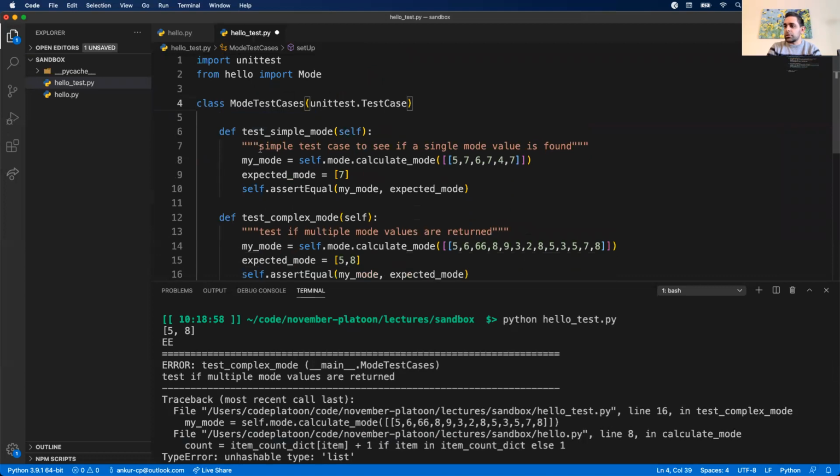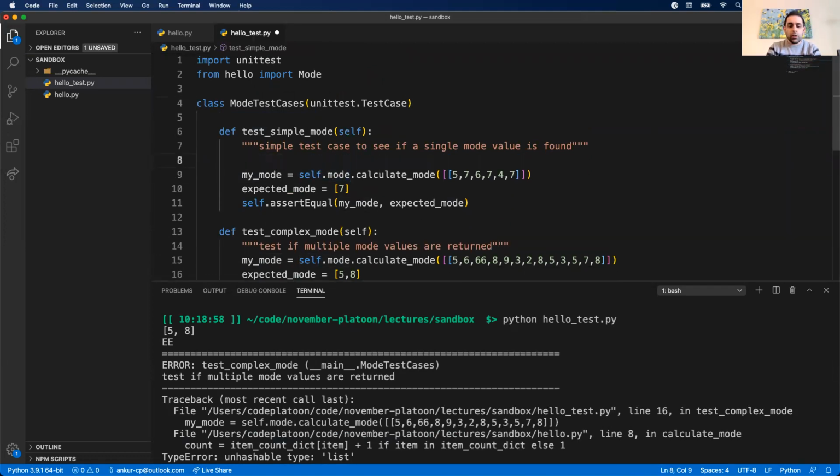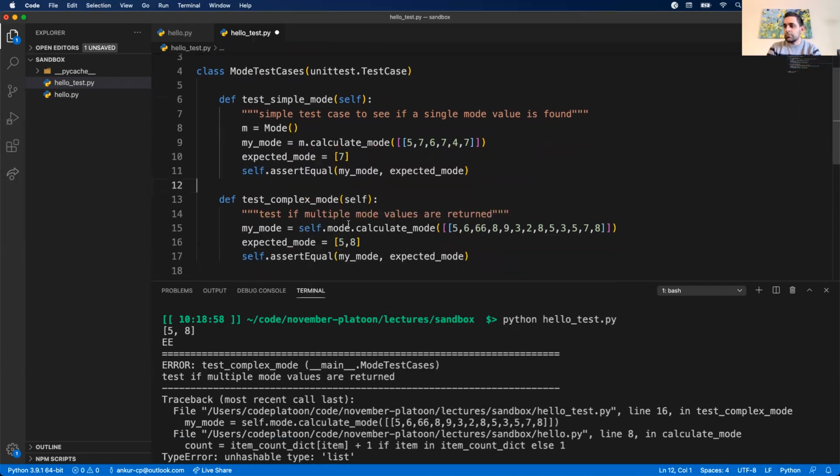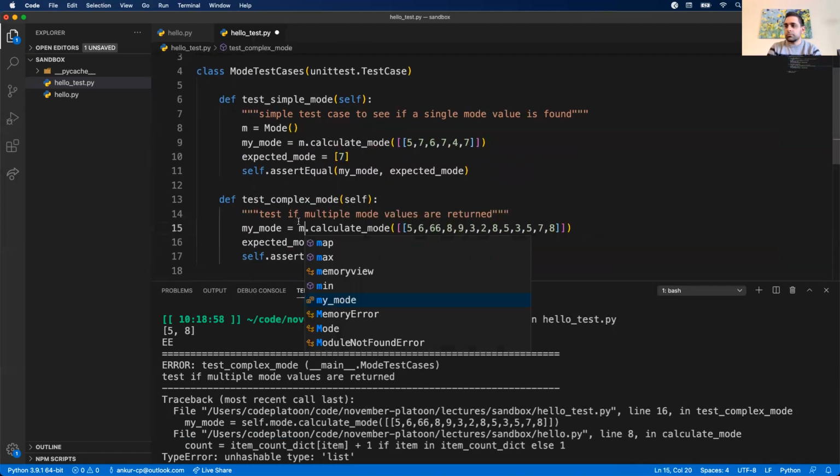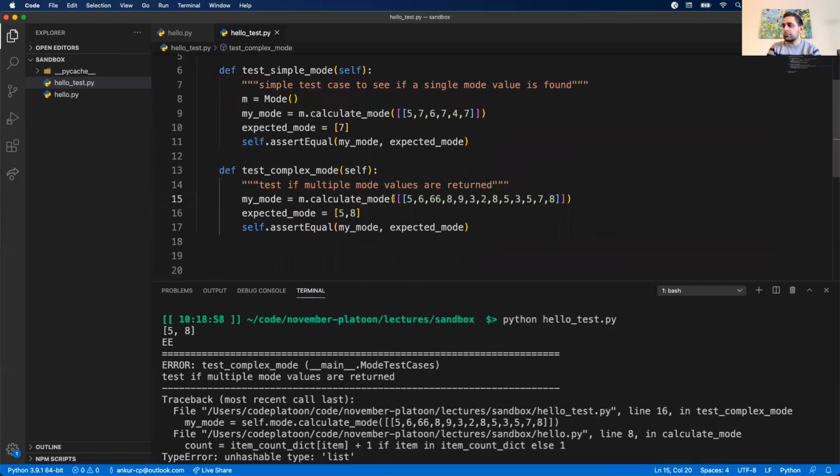So I'm just going to default to using my mode instance because that's what I'm familiar with. So m equals Mode capital S. Sorry about that, guys. When you're passing in the list into calculate mode, you have brackets and brackets, so it's only counting that as one index. Thank you, guys. Pair programming is great.